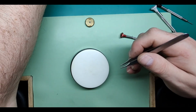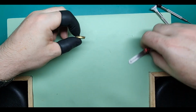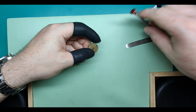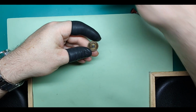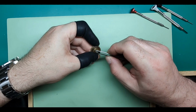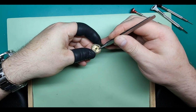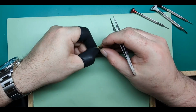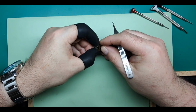And the last stage of this disassembly is actually to open up the mainspring barrel and see just what kind of damage has gone on inside. And we can do that on this particular barrel by using a driver to open up the lid. Carefully lift that off. Extremely dirty inside, and we can rotate the barrel arbor in the opposite direction, and it comes out quite easily. Normally the mainspring is damaged or broken near the arbor, but this seems to be the one instance where the spring is actually broken at the further end of the spring.